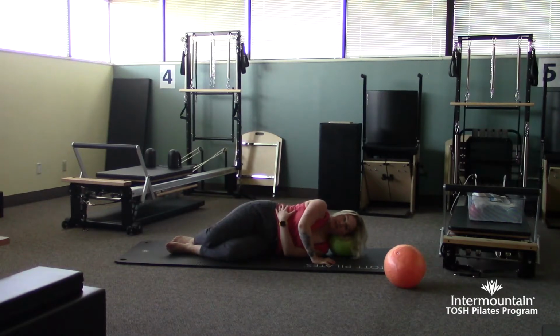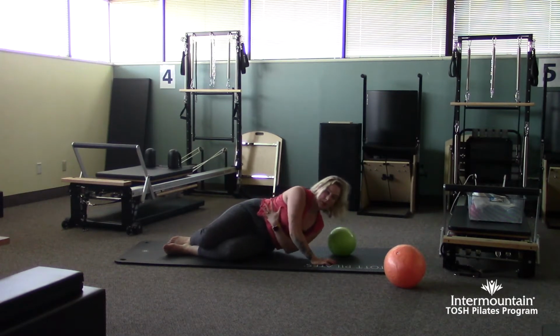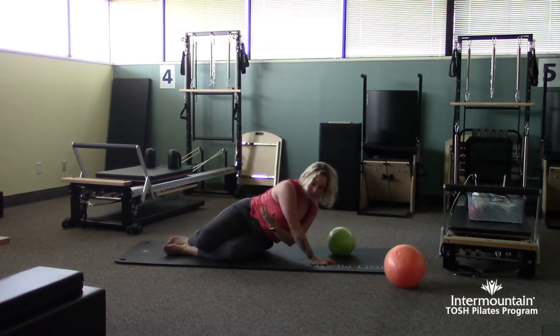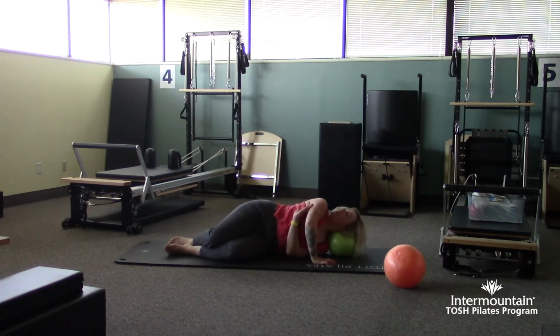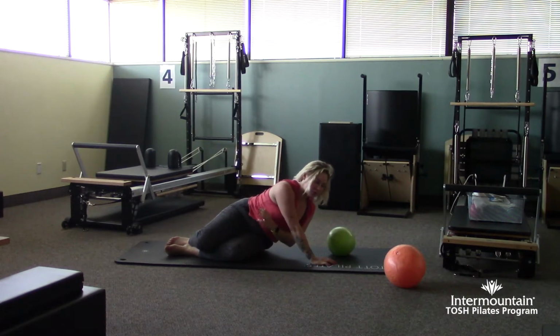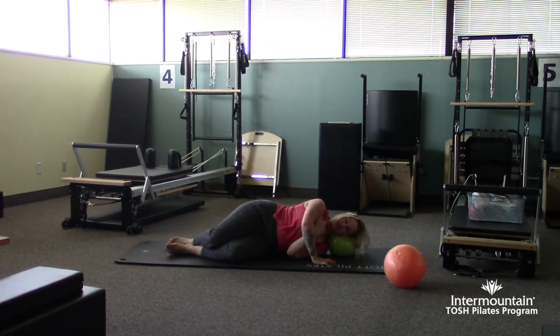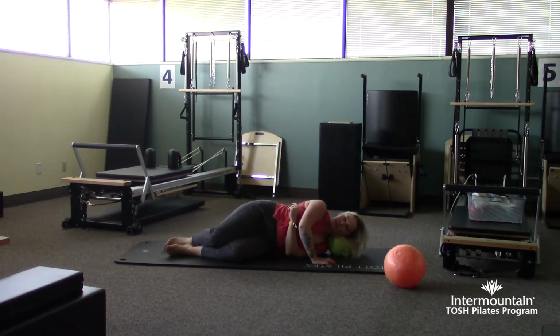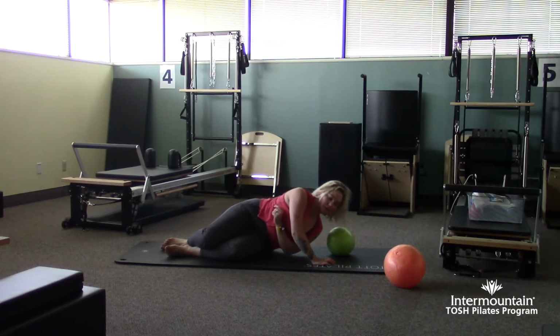You still want to maintain that little bit of connection through the abdominal wall here so that you can keep that back supported. And we're pushing from the back of that upper arm. You should not feel any tension in your neck or your shoulder. If you need to, keep that bottom elbow down.